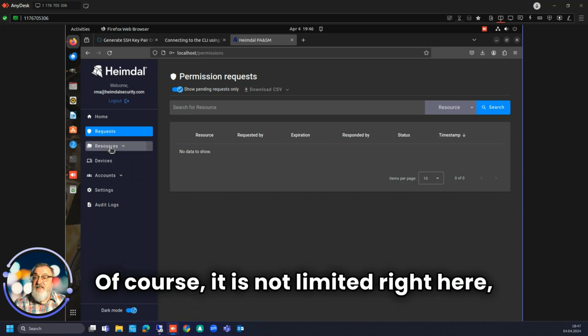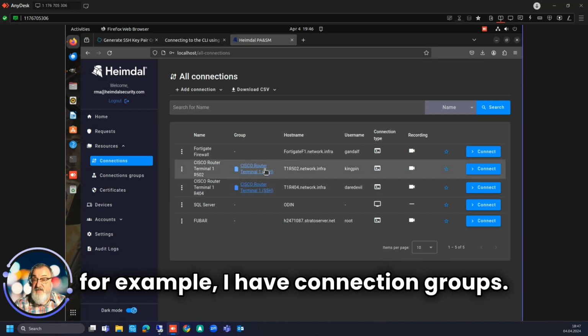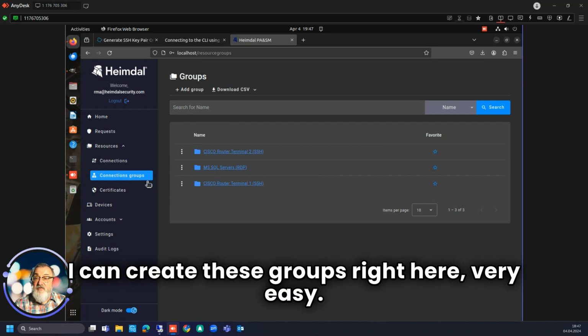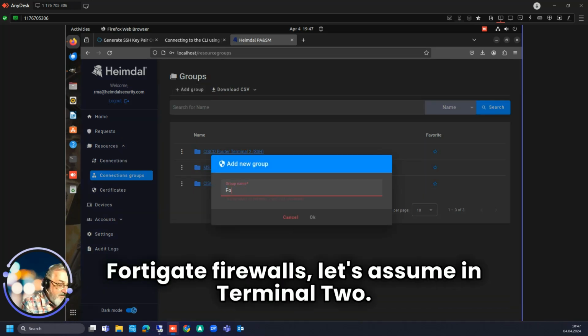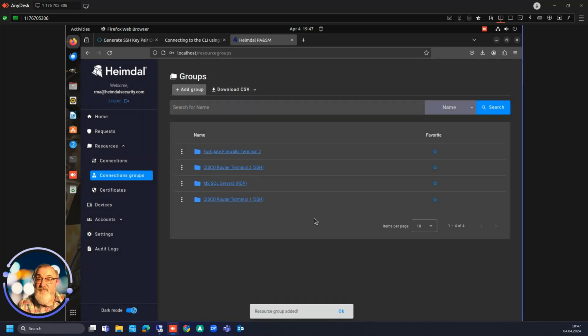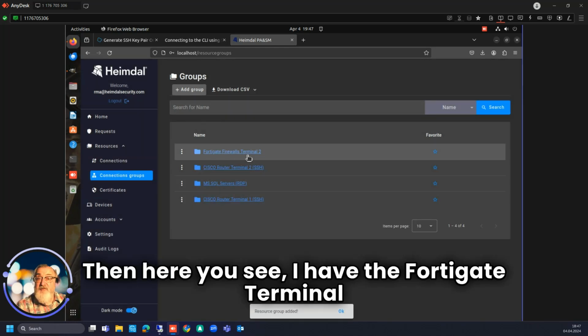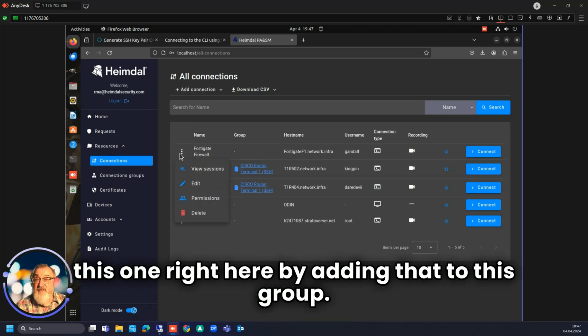Of course, it is not limited right here, as you can see, on one connection. Here, for example, I have connection groups. I can create these groups right here very easy. So I'm adding a group, for example, for FortiGate firewalls, let's assume in terminal 2. Then here you see I have the FortiGate terminal group, and now I can add my connection, for example, this one right here, by adding that to this group.